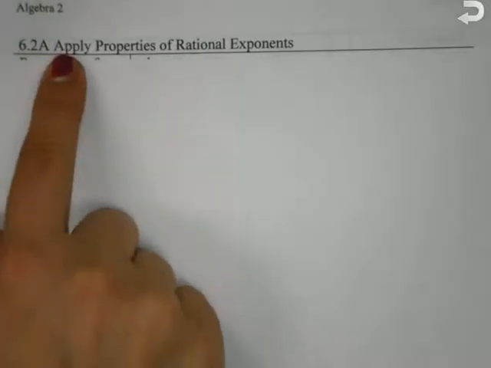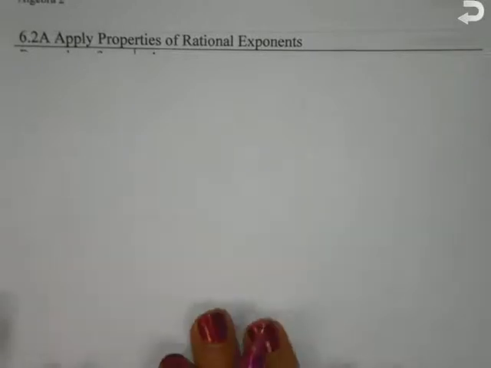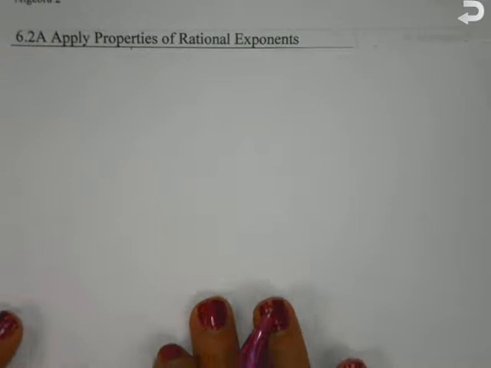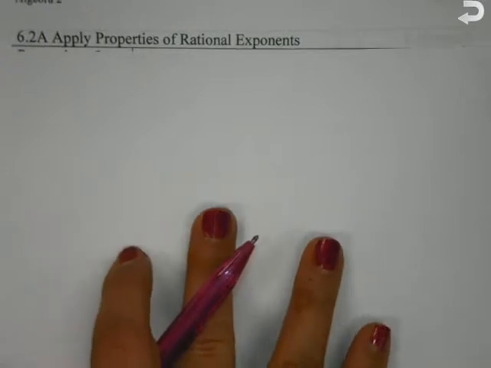Okay, guys, so we do have a 6.2a, 6.2b. It's only split up because there's a worksheet A and a worksheet B. We're going to do both today. So you can just title it 6.2, Apply Properties of Rational Exponents, because they're both the same. We're just working with different rules. So before we start looking at examples, we do need to write down the properties of radicals.